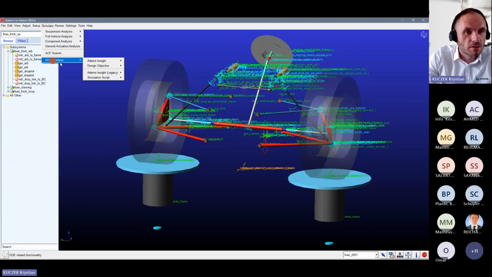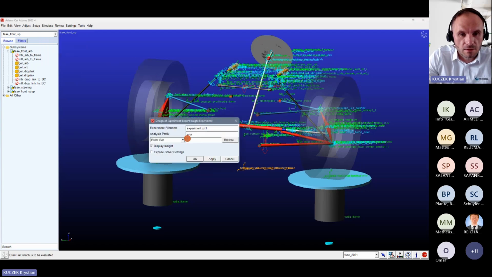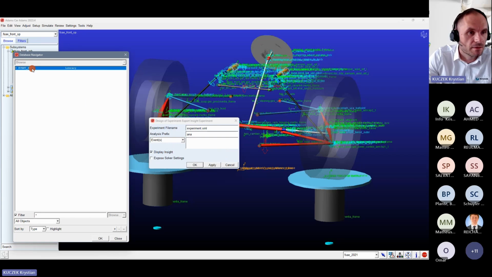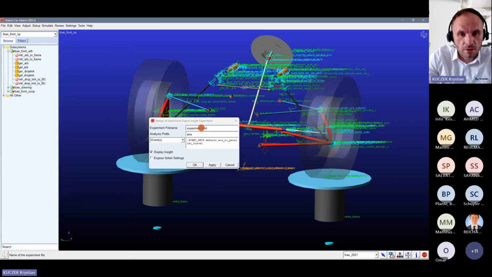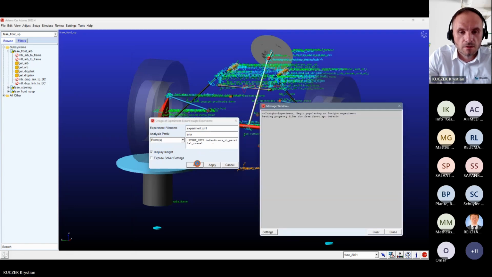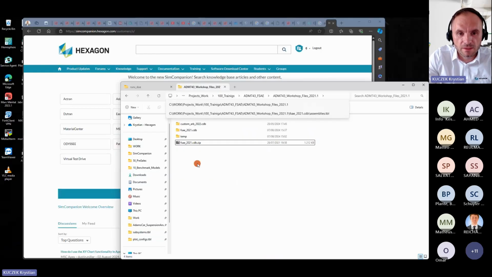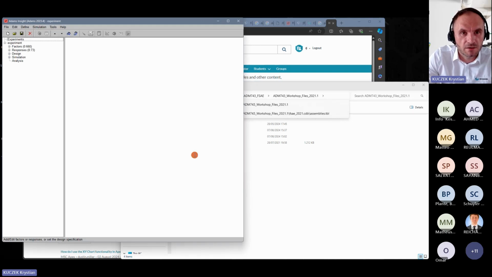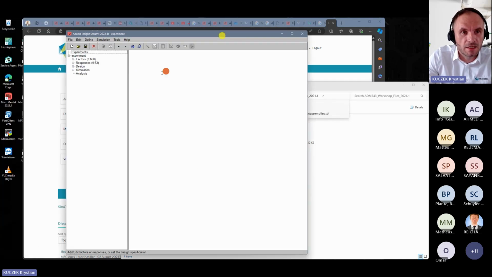Afterwards, as I said already, I would like to create the Adams Insight experiment, using our already created events like this test one. We can put our experiment just like that. By clicking OK, you will be switching from the Adams Car environment into the Adams Insight environment to create your experiment.